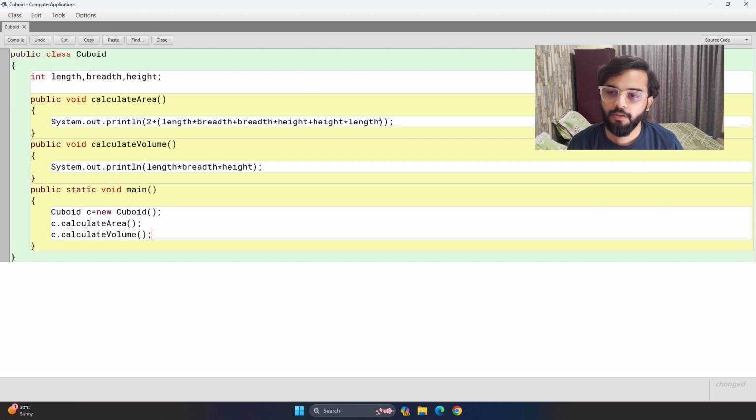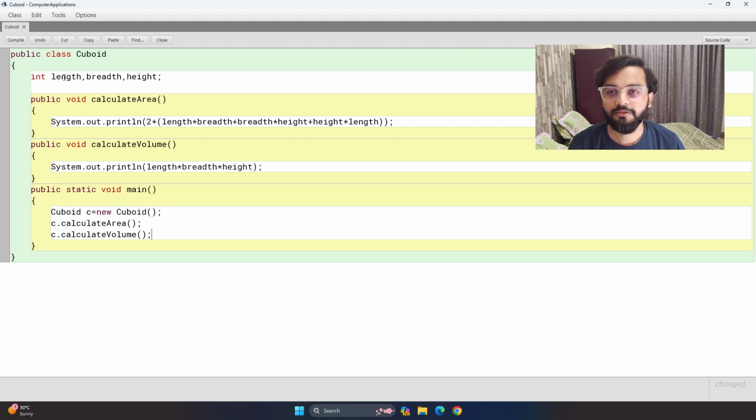Now here we are calling the methods calculate area and calculate volume, but the values of length, breadth and height are not initialized yet, so there will be no values stored. The answer will be 0. To initialize their values, we can either use the Scanner class to take input from the user, or we can simply initialize these values below the class only.